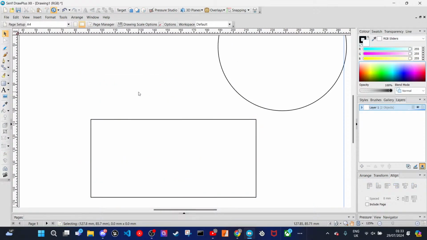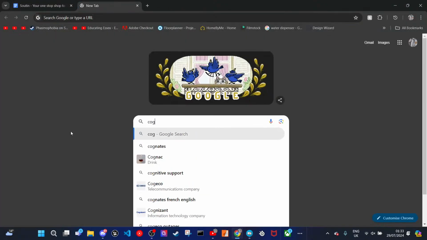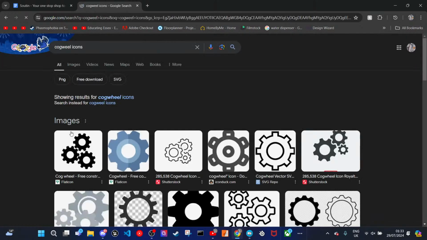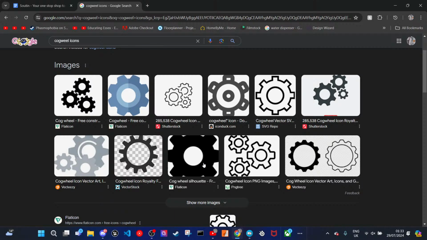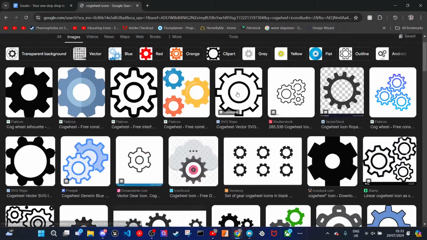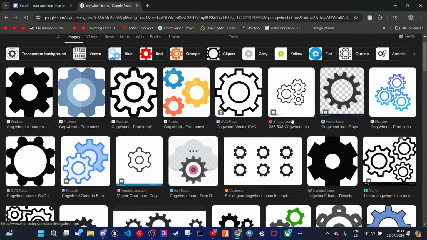So I think if this is a cogwheel, we'll get some simple cogwheel icons, just so we have a rough idea, because it's kind of hard to think about what the cogwheel could be. We can get some good ideas here too. We don't want to go this far in detail here. We want quite simple since it'll be very, very small. And we don't want too many of these bumps, but we do want enough.